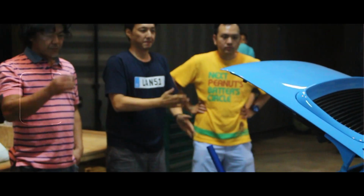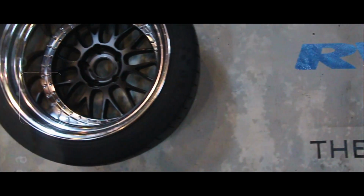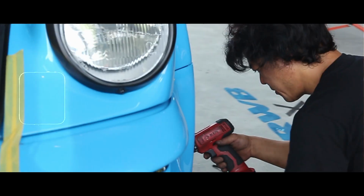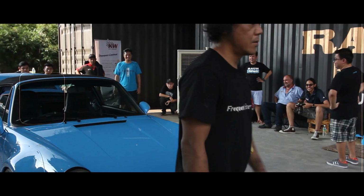Got in touch with Nakai-san, got things rolling, planned the build, decided on what to set up the car as, how to develop it, how to make it different from the rest, maybe have our own little touches, choosing color, wheels, and all the specs. After looking around, we found out there were a couple of cars that were built here in Malaysia as well. That didn't matter actually. The main thing is we build one ourselves and build it to our own spec.